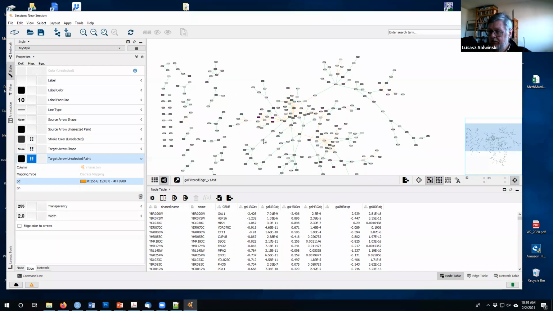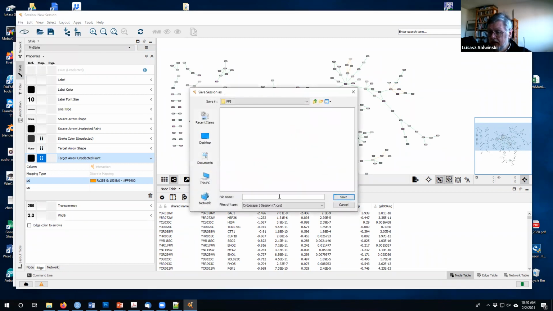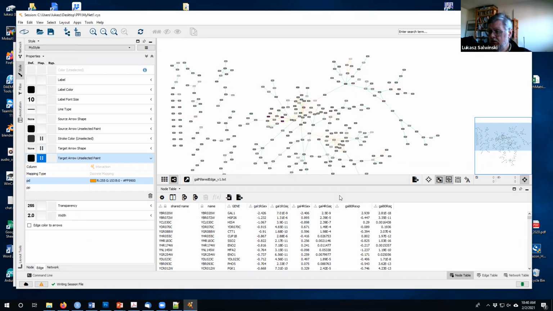So it's useful to have things saved every now and then, to save the current state of Cytoscape, the so-called session. You can always go to File, Save As, and let's call it mynet1. I'm saving it as a session here.